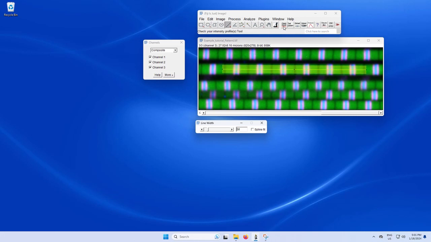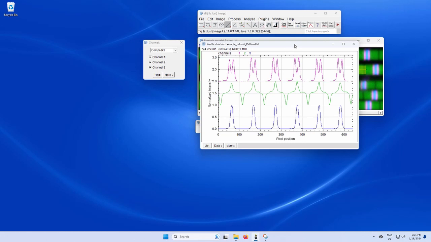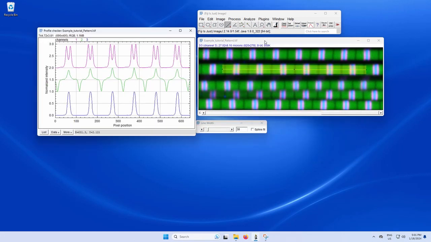This will provide an intensity profile plot for each of the channels of your image. There you can check the different features that define the pattern. In our example, in the first channel, each pattern consists of two bands. In a second channel, we have a more complex pattern consisting of a block and a band in its middle. This is typical of phalloidin staining in muscles. In a third channel, each pattern consists of a single band.